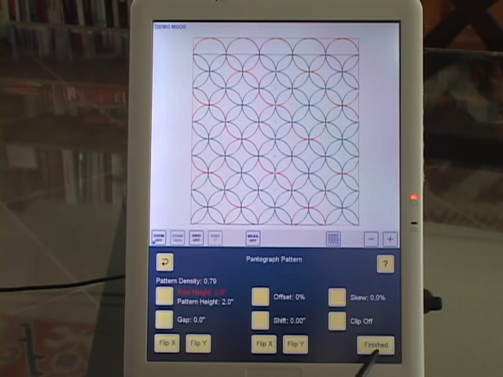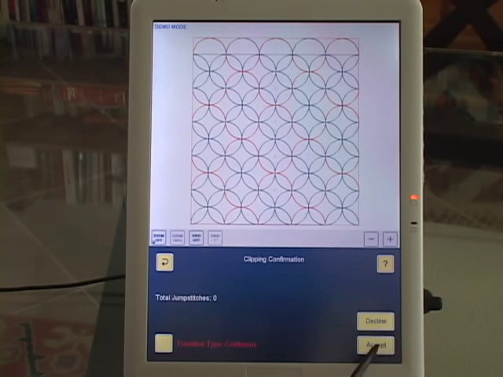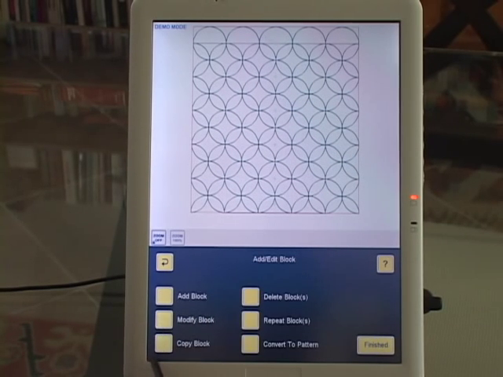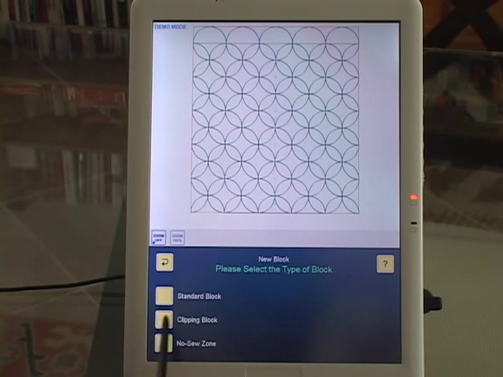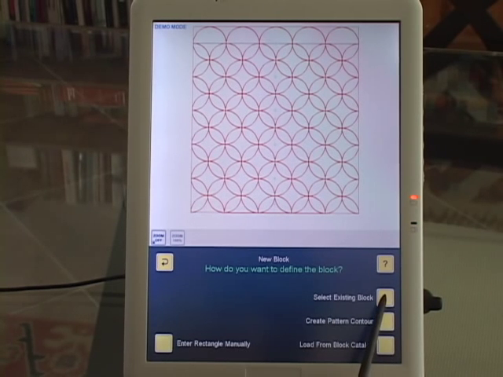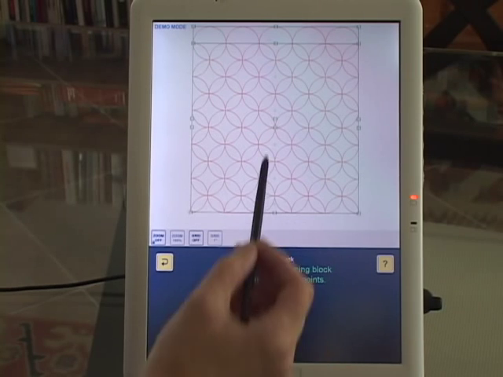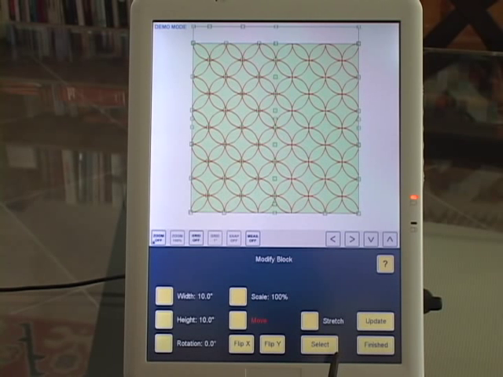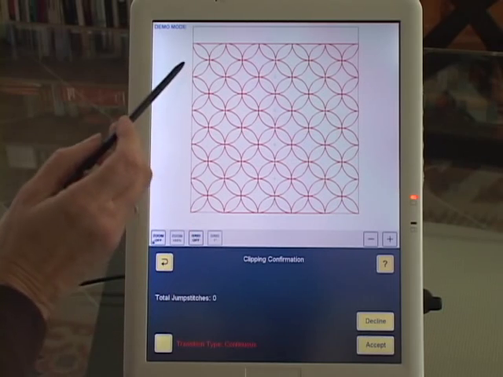So I'm going to hit finished, accept yes. Add Edit Block, Add Block, Clipping Block. Please select the patterns to be affected. Well, I'm just going to select all, continue. How do you want to define the block? I'm going to select an existing block. Please select the clipping block. It's the smaller one, the 10 by 10. Continue. And there's my orange peel design in a 10 by 10 block.